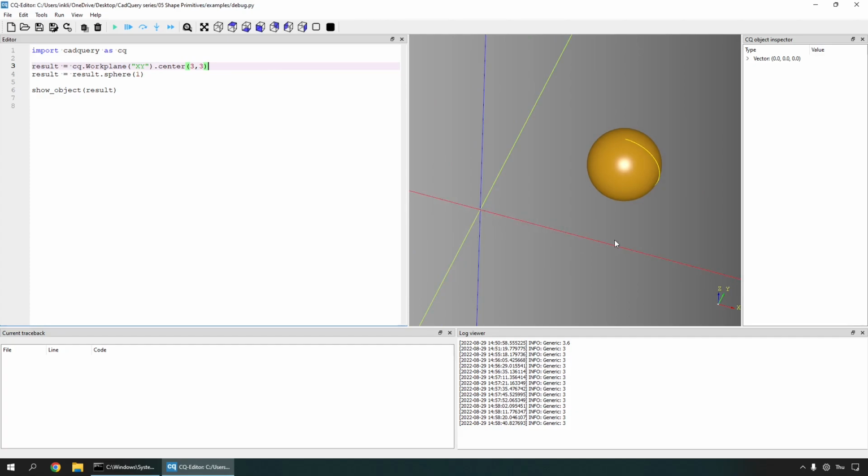With the X pushed off 3 and the Y pushed off 3 as well. And we can modify that so you can see some difference here. There, now the Y is up higher. So the X is up 3 and the Y is up 3, and then the sphere is centered on that origin point.